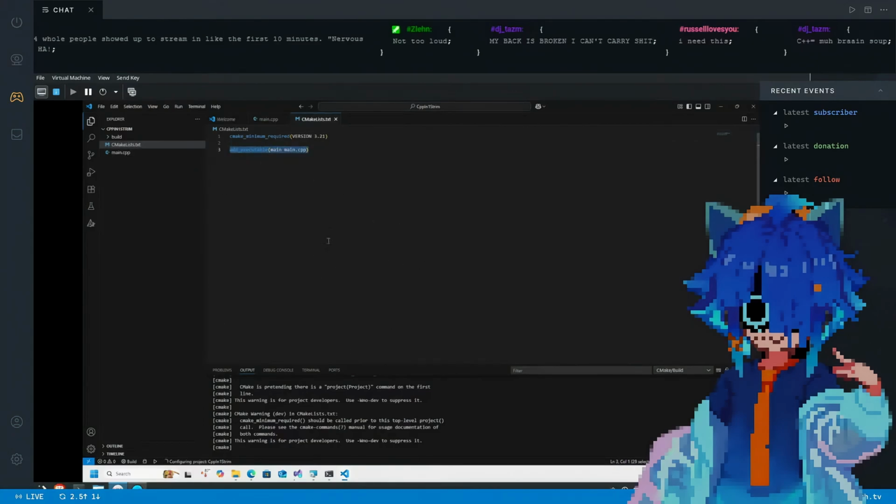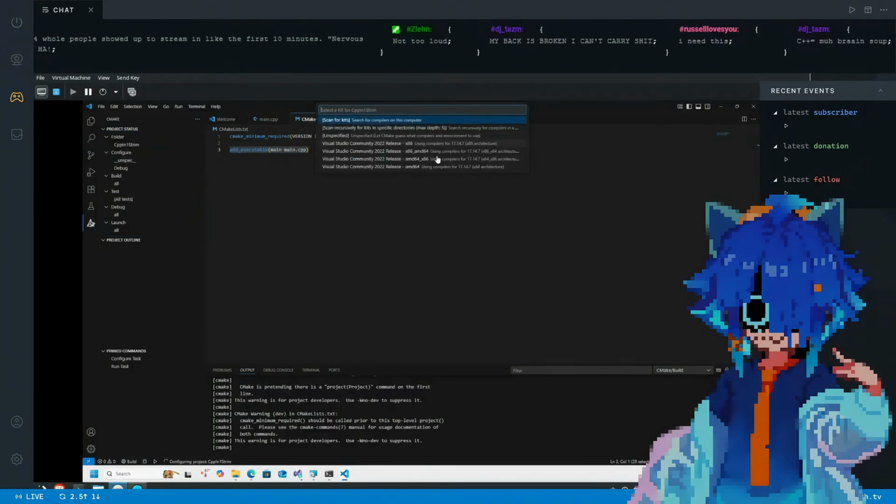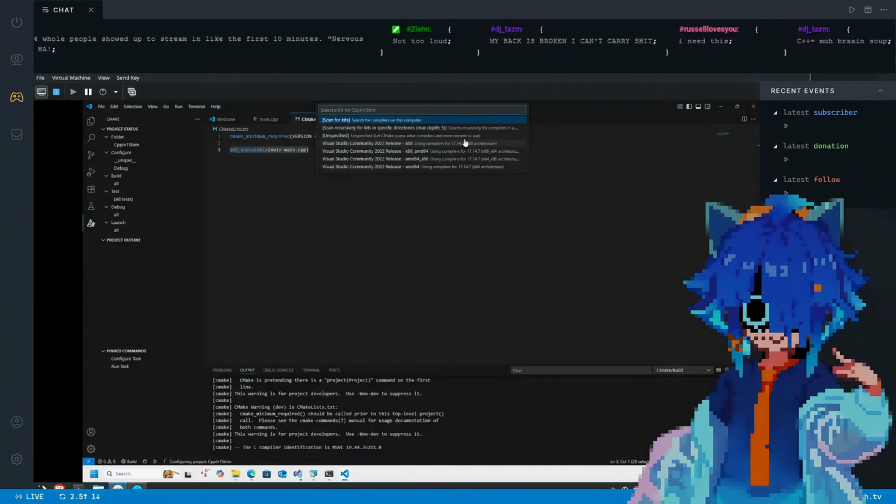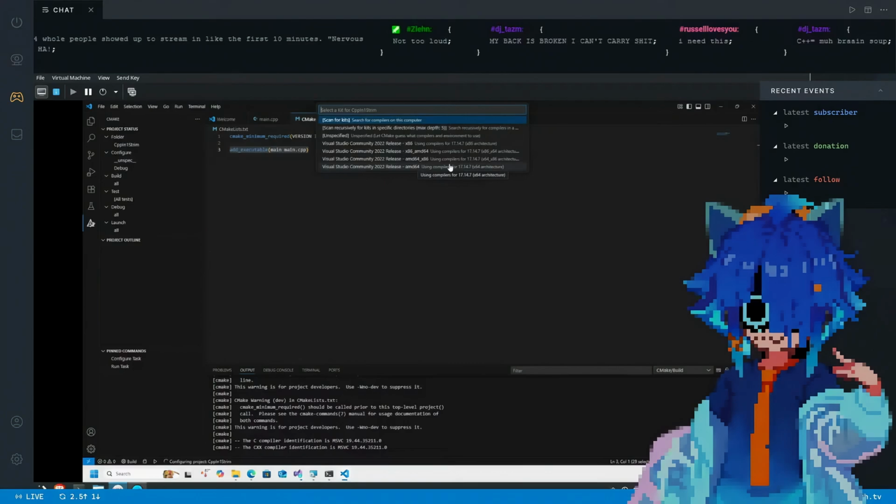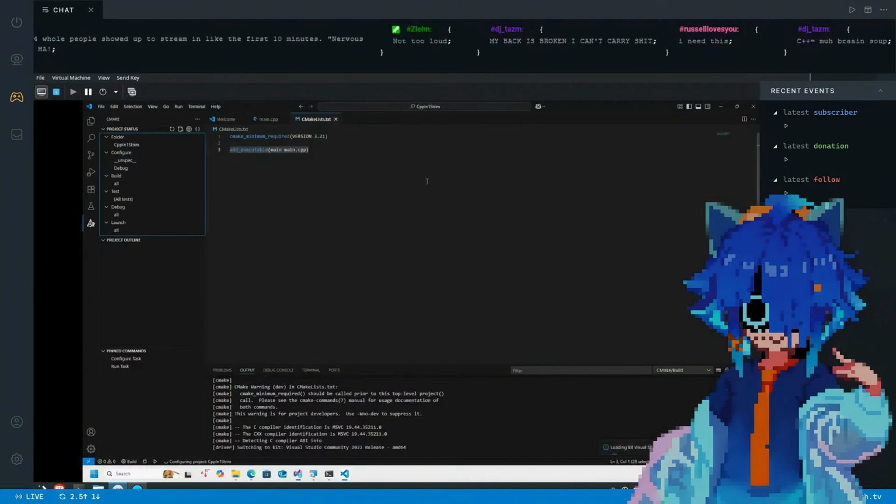So what just popped up was it noticing that Visual Studio has been installed. So if we come over here, we can pick what's called a kit. So we can select what version of Visual Studio we would like to use to compile, or more accurately, what we're going to target with Visual Studio. x86 is not really used anymore. That's older 32-bit computers. Pretty much every computer these days is a 64-bit computer. So using either the 64-bit or the 64-bit/32-bit version is what everyone winds up using.